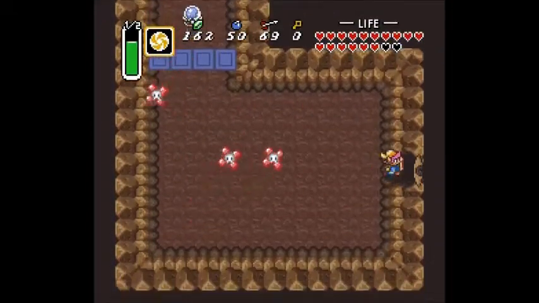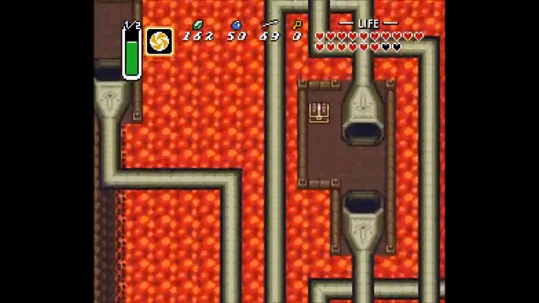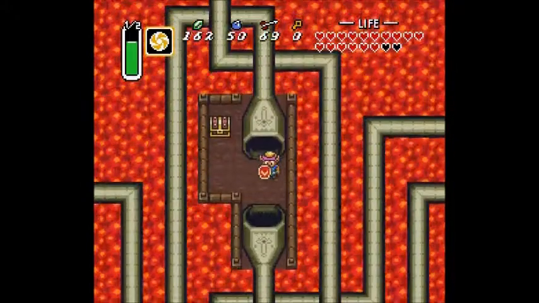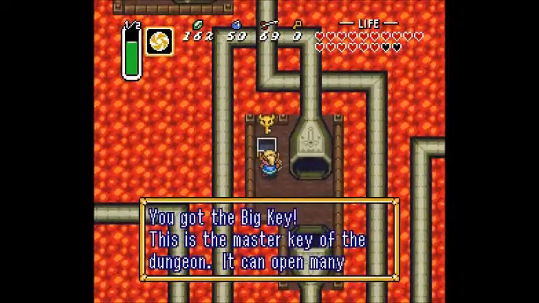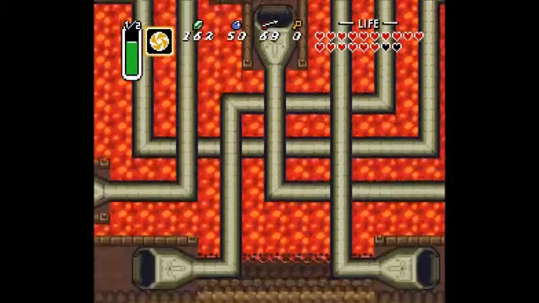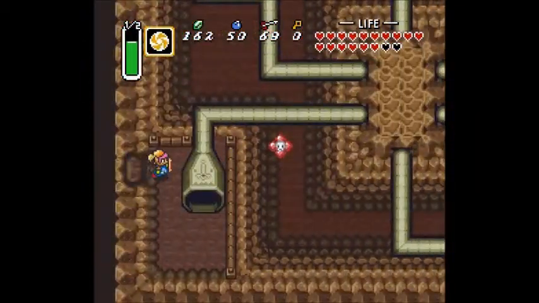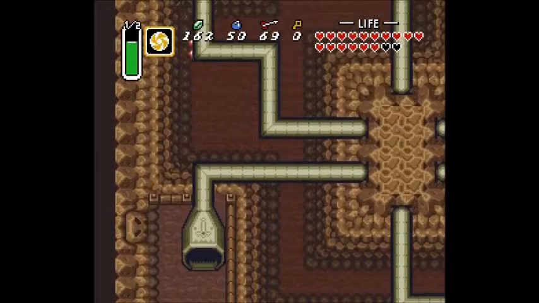And quickly go ahead and go through this way. And continue through the pipe. Inside this chest, we get the big key. And when you get that, go this way through the door. And once again through these pipes.